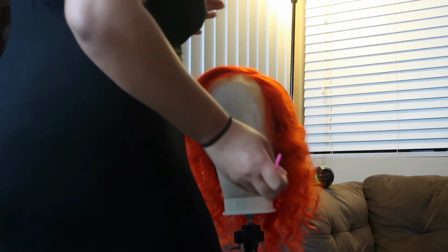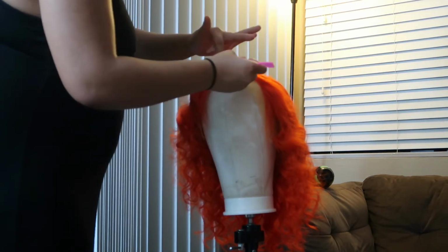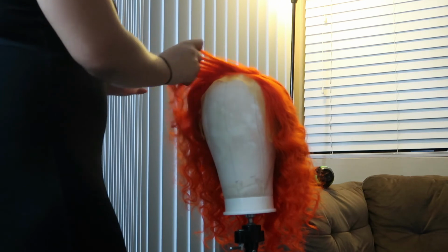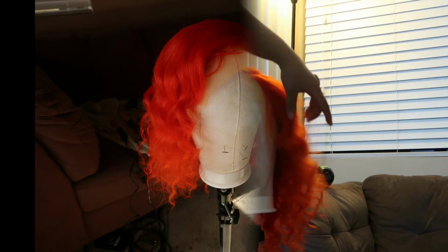I'm just doing a little something with the baby hairs. I'm not really going to do them legit because I like to do my baby hairs once the wig is already secured on my head, but I did go ahead with that hair mousse and I'm just swooping the baby hairs so it'll look nice while it's on the mannequin head and it's presentable enough to you guys.